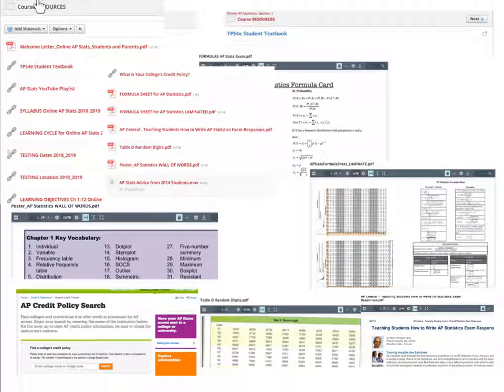Now, if you click on the course resources folder, you're going to find all of these various documents. I'm not going to go over all of them. One of them that I talk about in the syllabus is having an online textbook. You all are going to have a hard copy book, but if you want the online version, you can click on this and share one, or see me and I can get you your own login information. I also have the YouTube playlist right here if you want to link that and earmark it. It has all of our 100+ videos available.